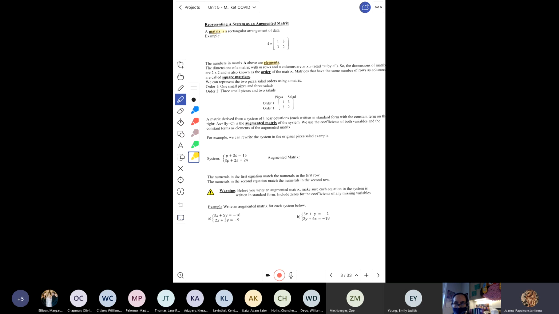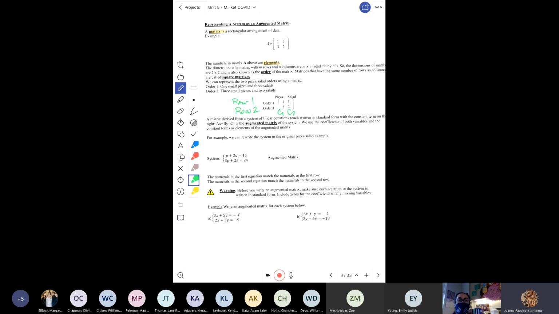I can represent the coefficients of the left-hand side of the system of equations as a coefficient matrix A, perhaps, as I'll label it. And the way you're going to write that is you're going to look at your rows. So, sorry, this is row 1. This is row 2. So each row represents an order. And then this is column 1 and this is column 2. And they represent the different variables.